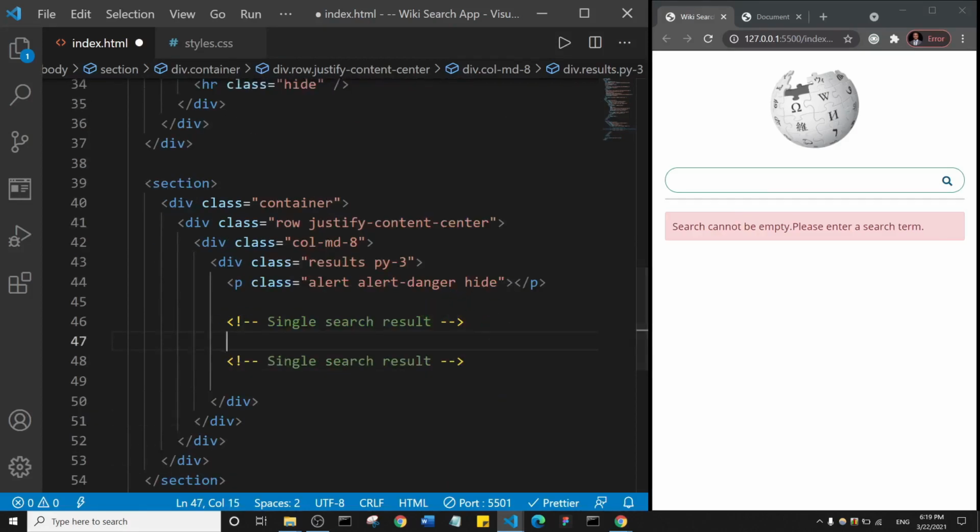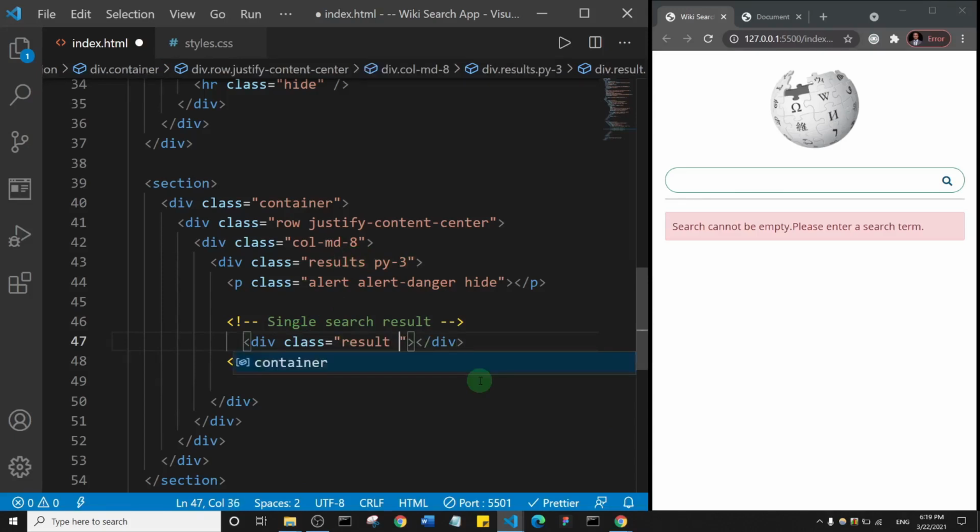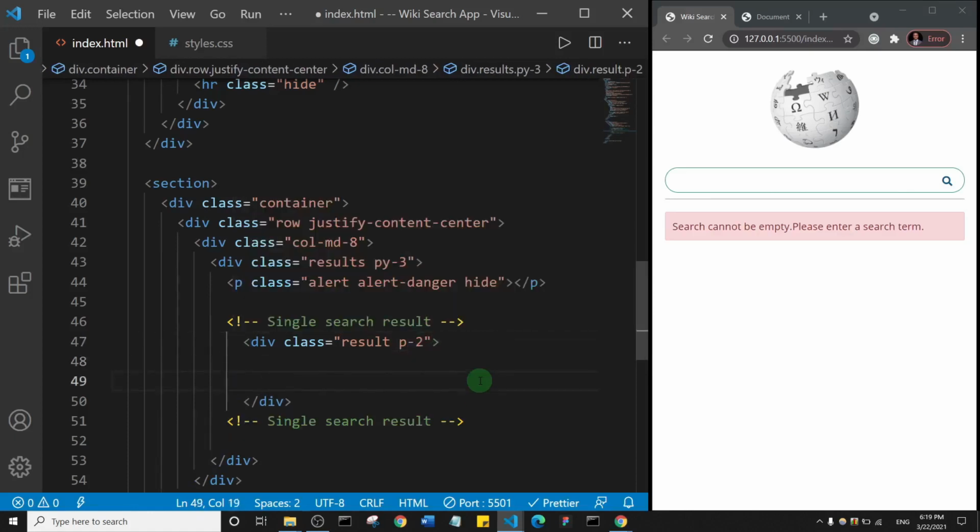Okay, so for the single search result, basically let's create a div with a class of result. So singular, this one is results plural, this one is result singular. Okay, now inside we're going to add some padding to this div, so we're going to say p-2. Now inside this div, let me just actually search for something. So let's just say love.